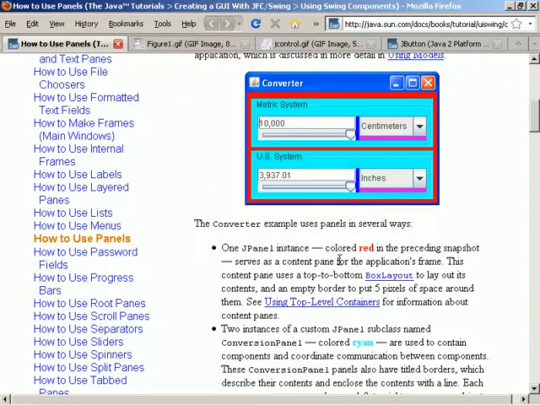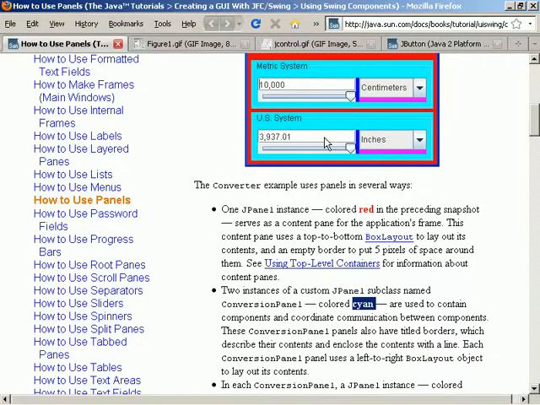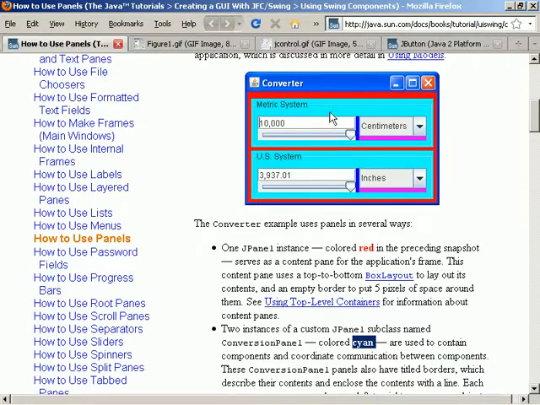What you see in red is a panel. On top of that panel, what you see in cyan is two other panels. And on top of each cyan panel, you see two other panels. So you have a panel on top of a panel on top of a panel inside of a frame.